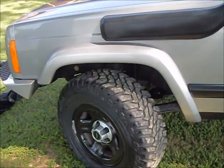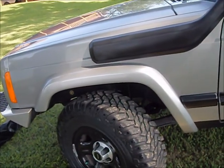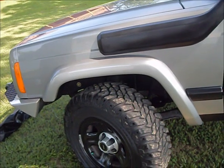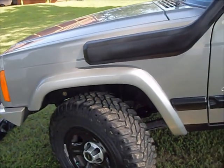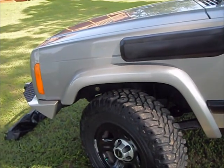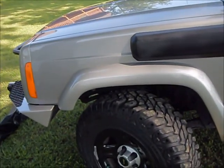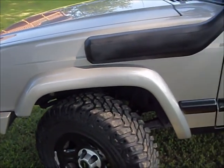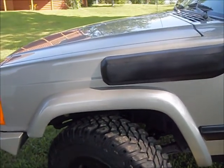I didn't want to go with big wide tires. I wanted to be able to keep this Jeep in the garage. So when I lifted her with a three-inch lift, I didn't want to go too big because I needed to be able to squeeze in the garage. I've built several rock crawlers and I'm totally happy with this Jeep. It does real well.